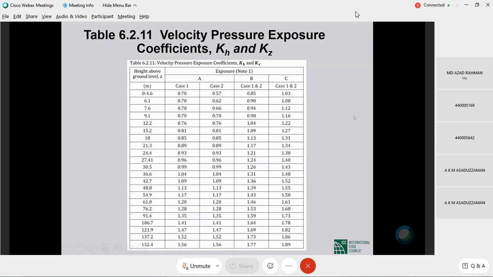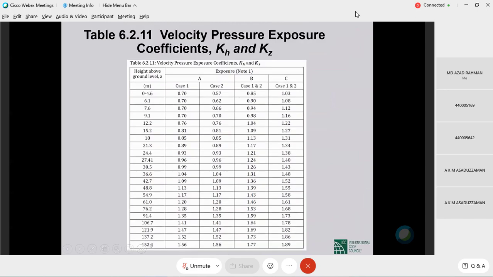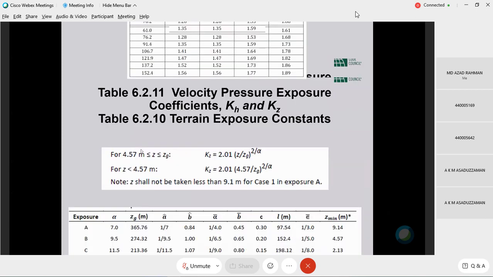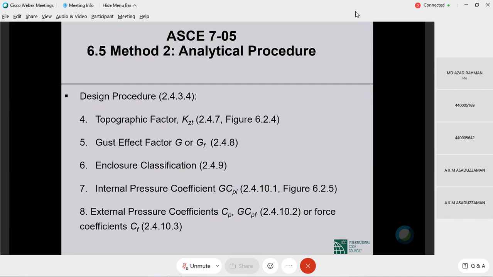So this is K sub H, K sub Z. The table goes up to 500 feet, 152.4 meters. If you have a taller building, you find your K sub Z and K sub H from these expressions. And to use these expressions, you will need Z sub G, the gradient height, and the alpha, which we talked about already. Z sub G, remember, are those values for exposure categories A, B, and C. For C, it is 213 meters. And the alpha values are those for exposure categories A, B, and C, 7, 9.5, and 11.5. So we are by no means restricted to 500 feet of height. We can calculate K sub Z, K sub H at any height we like using those expressions.